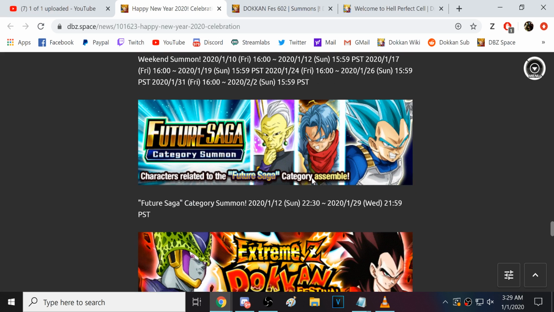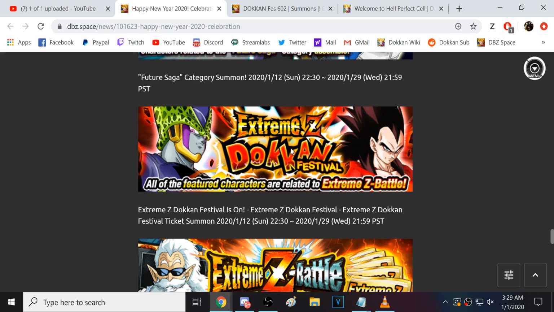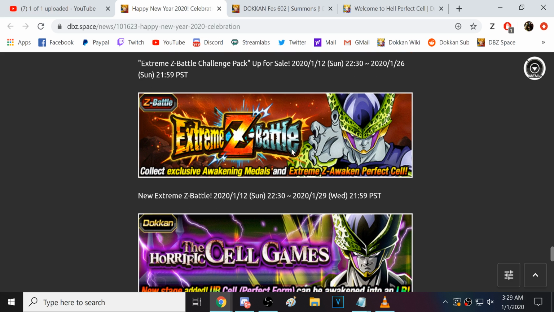Future Saga category banners are showing up because SCR Cell is weak to the Future category. He, of course, is the next EZA. Again, this guy's EZA is coming out. Then I think the 7-unit EZA will be out at the end of January. And then I imagine the first EZA in February, my prediction is it'll be Physical Vegito Blue. That's what I think is going to happen. I was hoping Physical Vegito Blue would get his EZA alongside Merge Zamasu on JP. So JP gets Merge Zamasu, Global gets Physical Vegito Blue, but apparently that's not going to be the case.